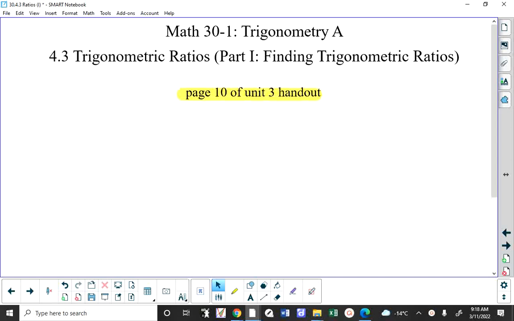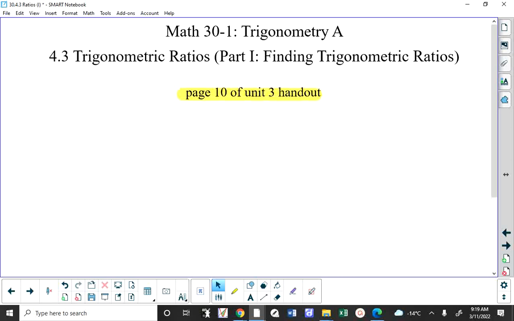This is a little bit of a weird structure how I've done this, but we're going to do part of 4.3 today. And then Monday, we're going to do another part of 4.3 and part of 4.4. So it's kind of weird. There's something done in section 4.3 that's also done in 4.4, and they almost teach it in the textbook like it's a couple of different things, and it really isn't. So we're going to do that idea next week.